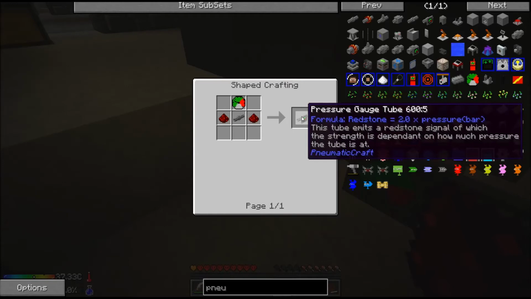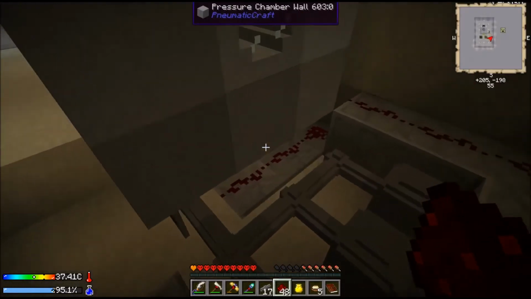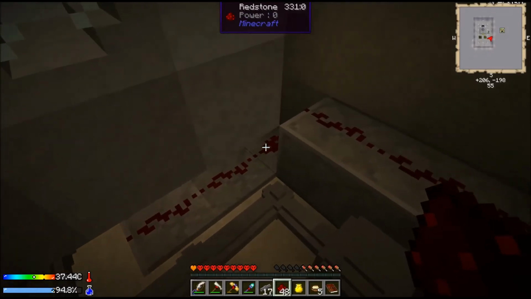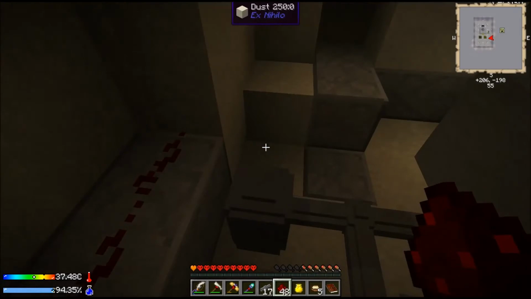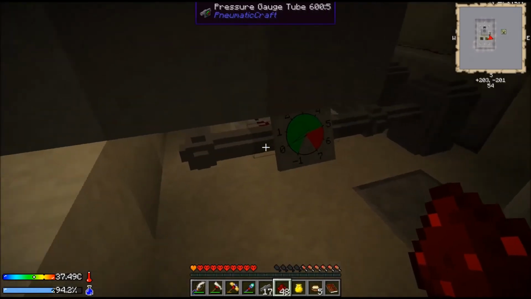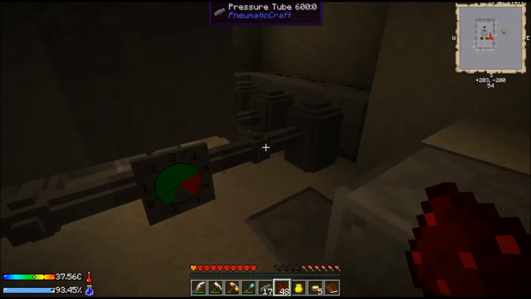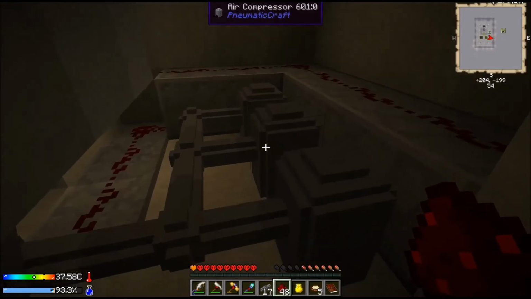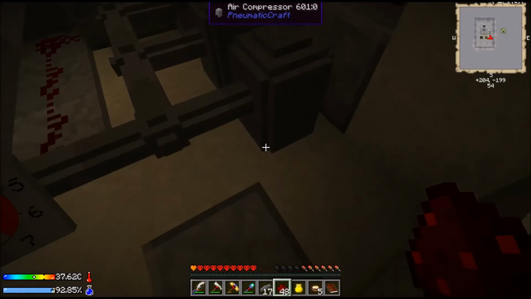So a strength of 10 means that there's a barometric pressure of 5. So this is 1, 2, 3, 4, 5, 6, 7, 8, 9. So that's going to be 4.5. That's going to go all the way up to 4.5, which is cool, because it'll probably get close to 5 as it finishes its last coal or charcoal.